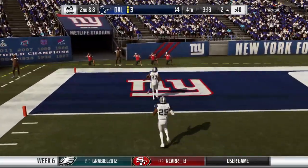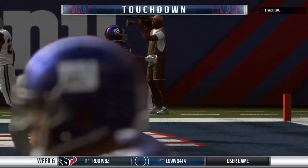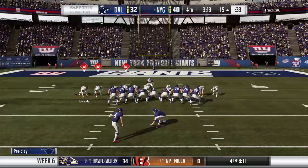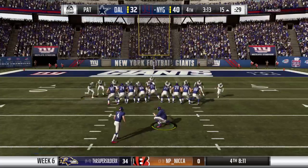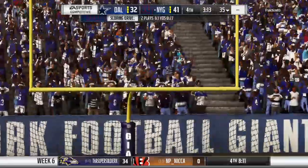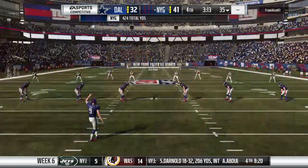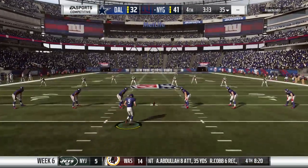And this is caught, and he will take it on in for a giant touchdown. With his 2nd touchdown of the game and 5th on the year. And the Giants are able to grow their lead. The extra point splits the uprights, and that makes this a 9-point game. Now the punter Dixon out to kick it off.